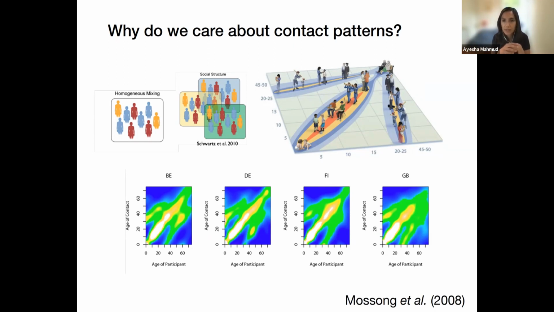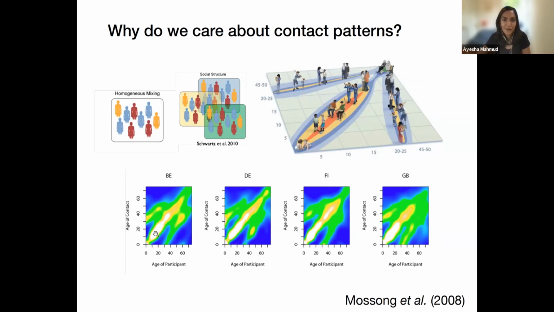So these are contact matrices for 4 of the countries in Polymod at the bottom. And what we're plotting here, or what Mossong et al. are plotting here, is the age of participant on the x-axis and the age of contact on the y-axis. And this is really what many modelers use as direct inputs into their mathematical models, where they have different age compartments and they need to know something about the level of contact between these age compartments. And so we see in the Polymod study this very clear signature.